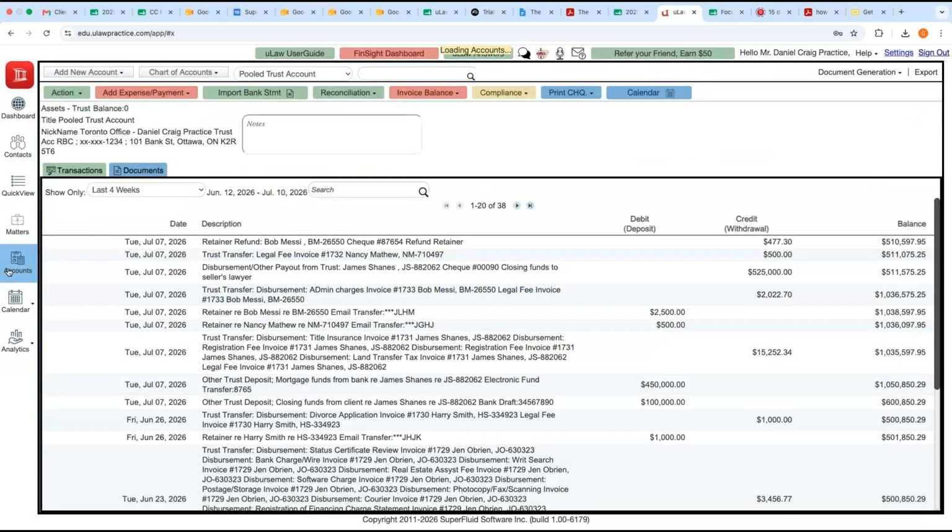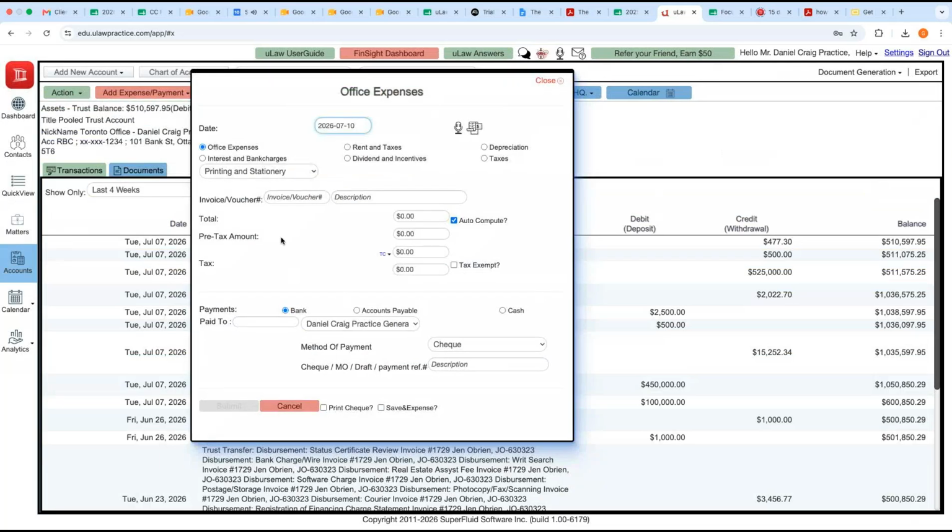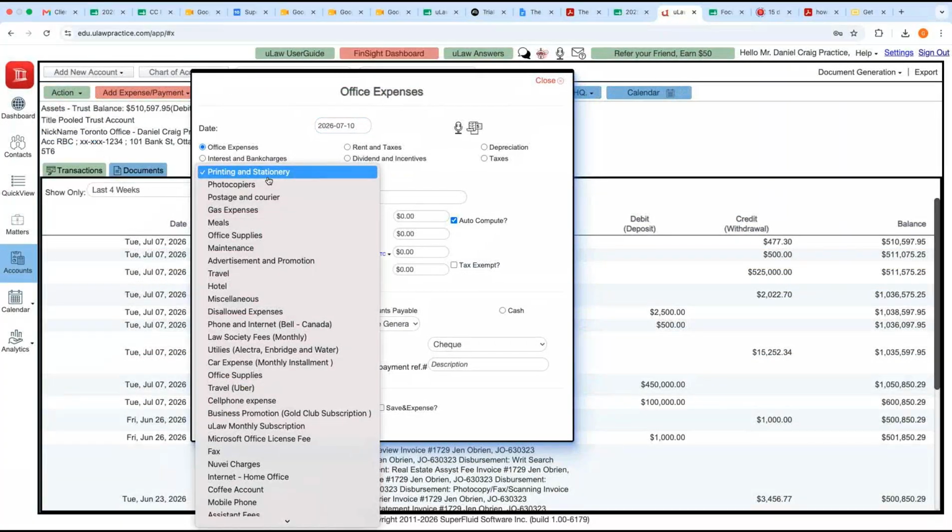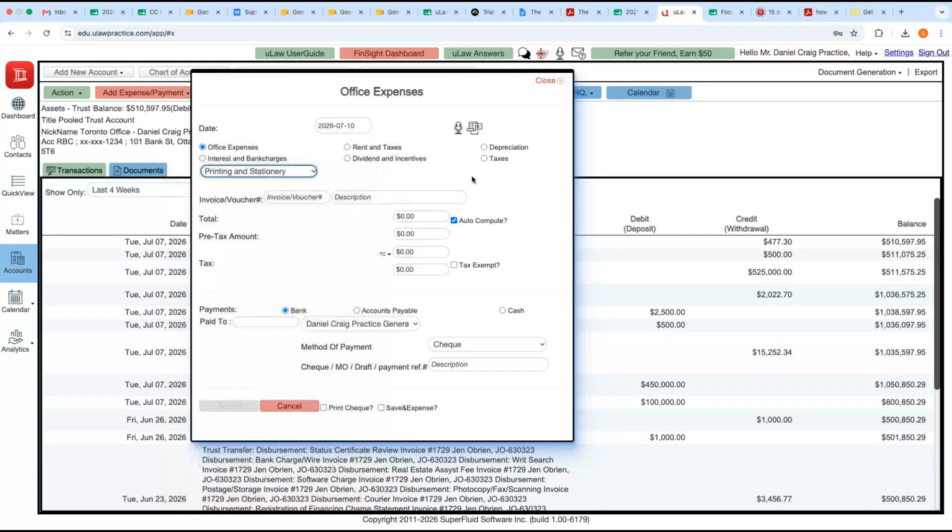And accounts has a very similar thing. When you're adding expenses or when you're importing expenses, it is important for you to make sure to put them under the respective line items and add all the necessary information, invoice numbers if you're provided with invoices, the payments, and their method of payments, reference numbers, all of it.